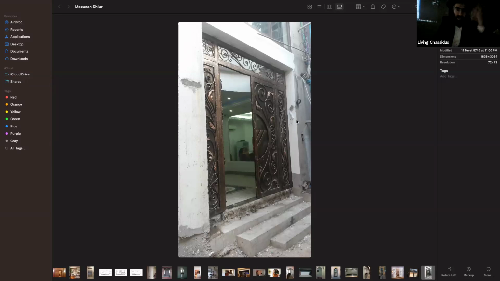This, as opposed to over here. You see where they have the mezuzah? It's in the wrong place, right? You see that? It's wrong. That's what I was saying, that a lot of people have it in the wrong place. They think that this is the doorpost. It's not the doorpost. It's not counted because this thing doesn't move.